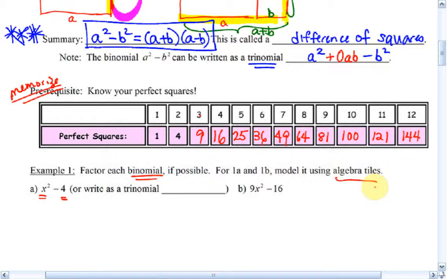Let's do difference of squares. Can you see how this is a difference of squares? Something squared minus something else all squared? So can you look at this and look at that up there as well? What would be my value of a and what would be my value of b if you were just to compare the x squared minus 4 with the a squared minus b squared? x squared compares with the a squared. So what's a equal to? What's a in this question? It's just x. Good. How about the next part here? The 4 and the b squared. So what number is b if b squared is 4? 2. Good. If you can do this, you're well on your way.